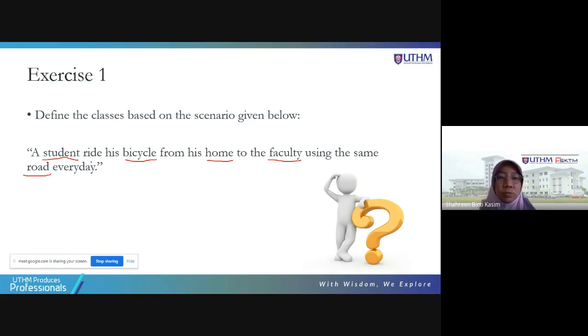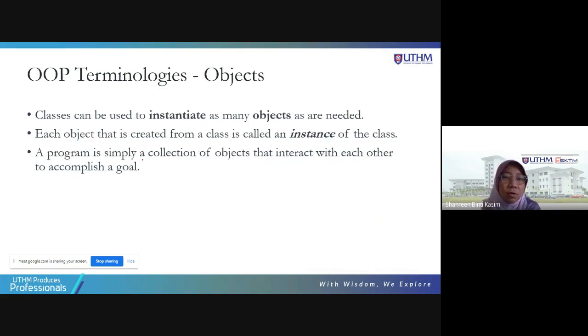Let's say you want to translate this into Java. So we have 1, 2, 3, 4, 5 classes. Class student, class bicycle, class home, class faculty and class road. Very simple. Second term, objects.